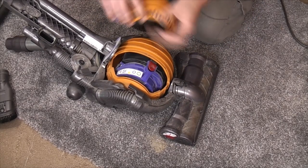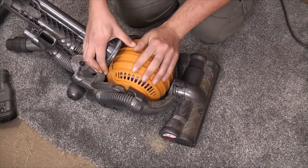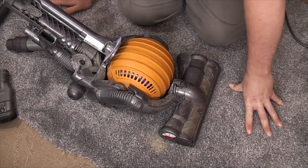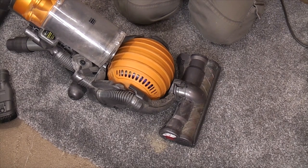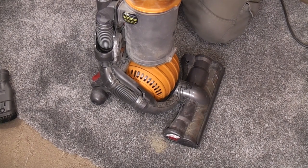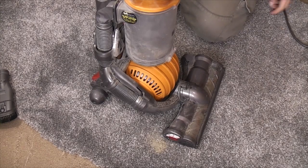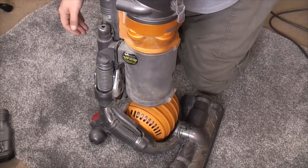I burnt myself once with one of these. I hate working on them. And I'm really careful because the motors are about 60 quid. You can't get pattern motors, you have to get genuine Dyson. I took one in without checking the motor, told the lady, oh, it's just this, it'll be fine, I'll fix it. It wasn't. It needed the motor. I had to buy one myself because I couldn't then turn around and say, oh yeah, by the way, love, your motor's scrap, because it's just a little bit iffy, isn't it?